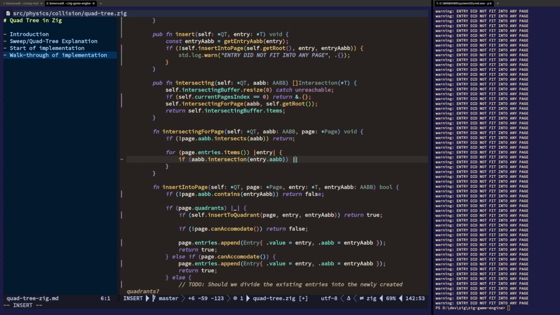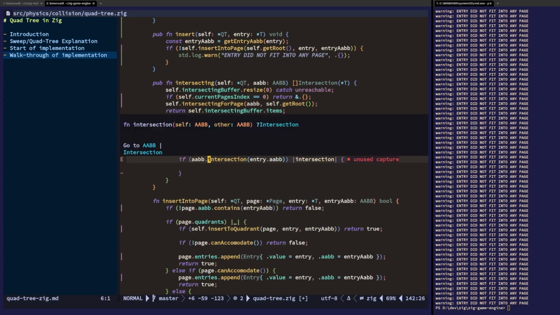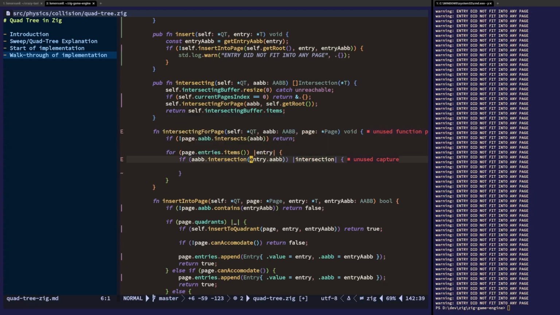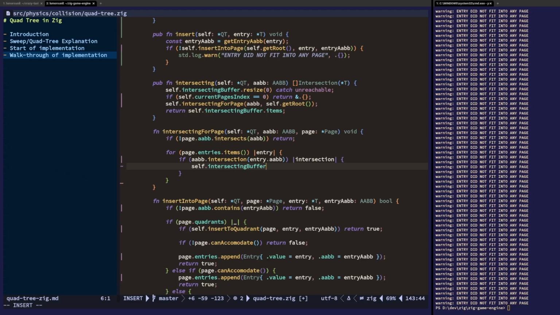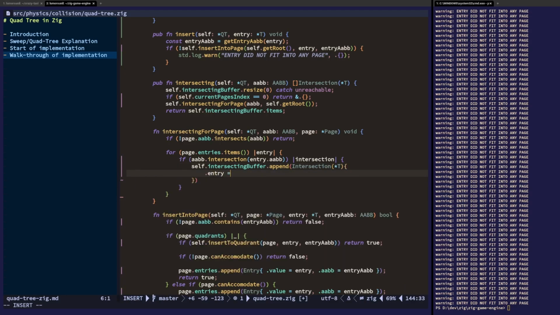So we can say we get an intersection here. This returns a nullable, so we get the intersection out like this. We capture it here, and then we can just append this into our intersecting buffer. So we append, and we need to create a new intersection. Entry is going to be entry.value.